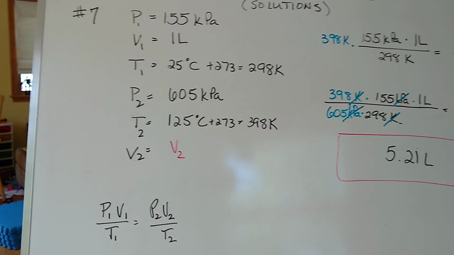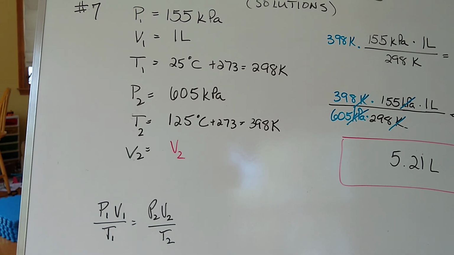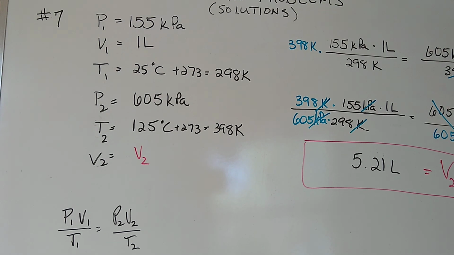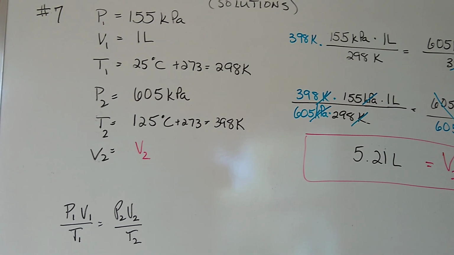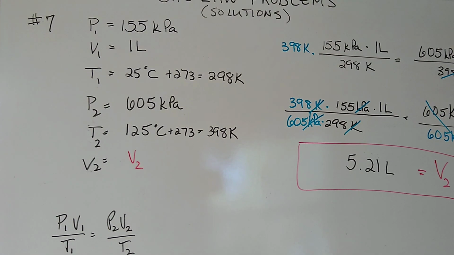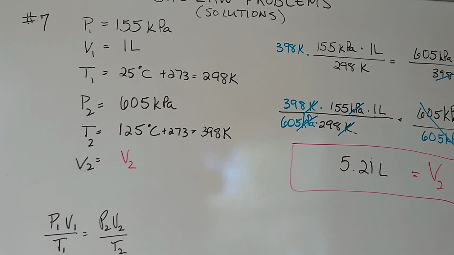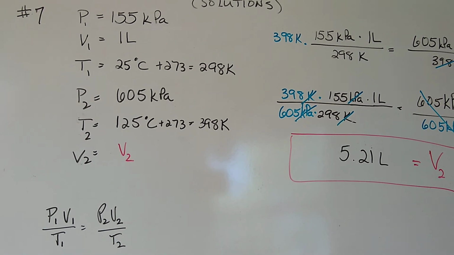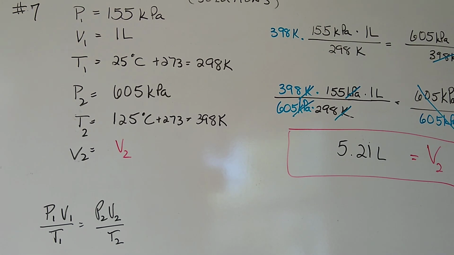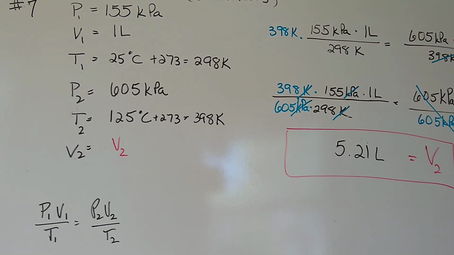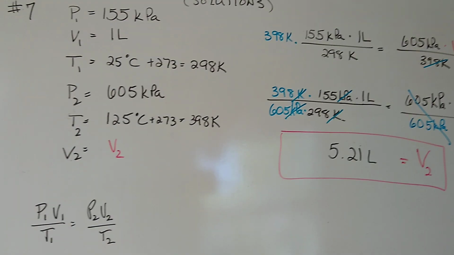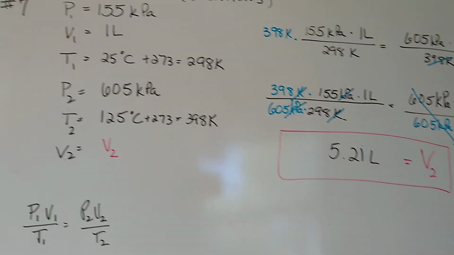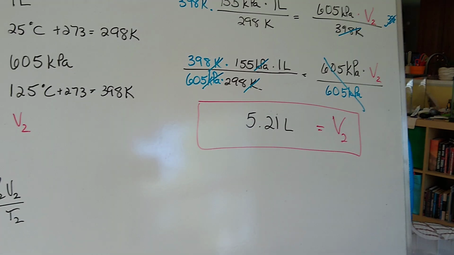Our pressure increased significantly. So that would mean our volume will decrease. When pressure increases, volume decreases. But our temperature increased significantly also. And when temperature increases, so does volume. So in this case, the change in temperature played a bigger part in the change in volume than the pressure change did.